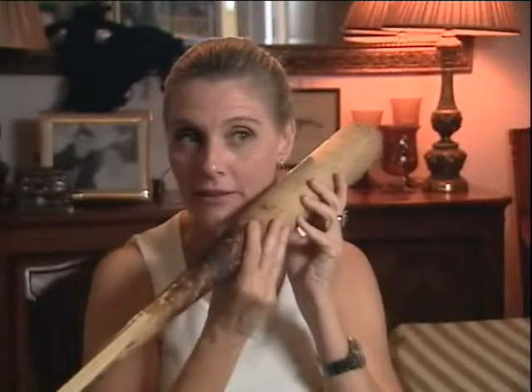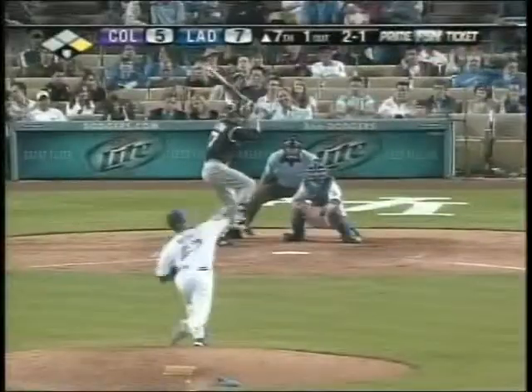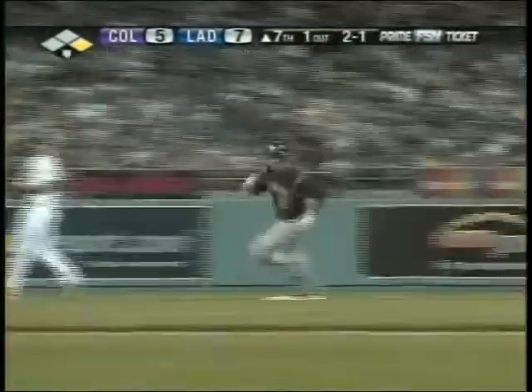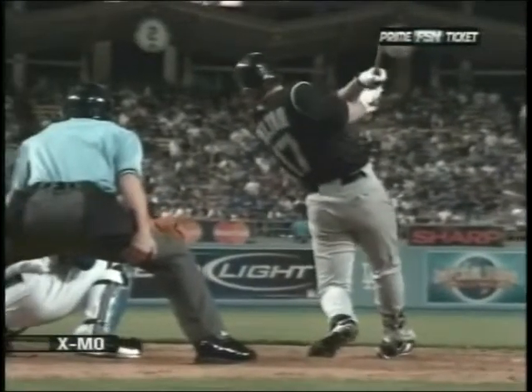I think this is the part that got hit first, and I think because of the impact it broke this — this is actually the worst break right here. This is where I have the four screws and a titanium plate. Last April 25th, at a Dodger game in Los Angeles, Susan Rhodes had her jaw broken by what was left of this bat. She was sitting in the stands, 50 feet away from home plate.